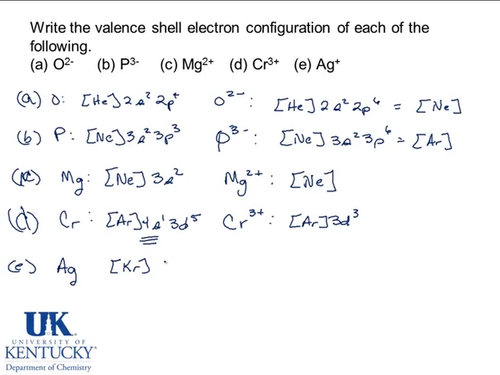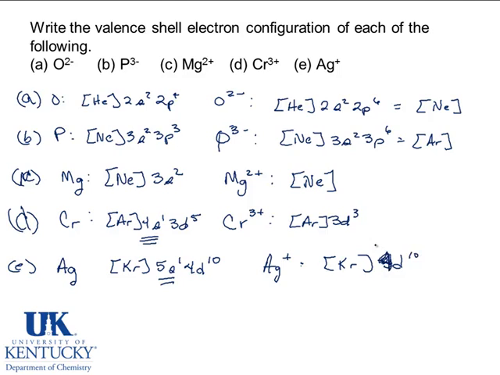So that's the electron configuration of silver. Krypton 5s1 4d10. Now we're going to have silver plus. This is the only stable ion of silver, and that's because it's going to remove that 1 electron from here. So this is going to be krypton, and we're going to completely fill up that 4d subshell, and that's a very stable configuration.